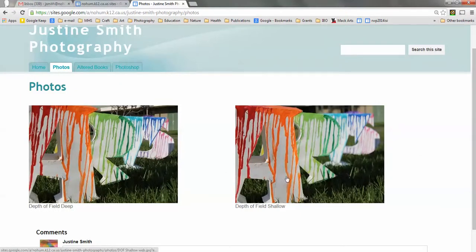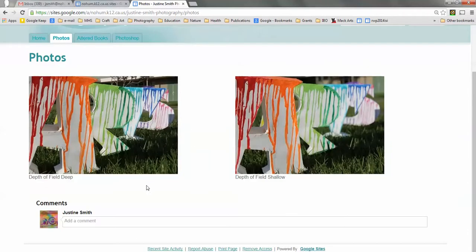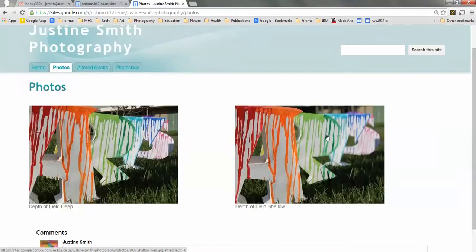Eventually we're going to have at least 10 photo projects in here. We're going to have 10 altered book projects, and we're probably going to have at least 20 Photoshop projects. So after a while, if we just keep adding more projects into the two columns here, I think it's going to get messy, and you might have to keep hitting enter, enter, enter, enter in order to get your items to line up. And I think that there's an easier way to format our page so that we don't have to go through all of that.